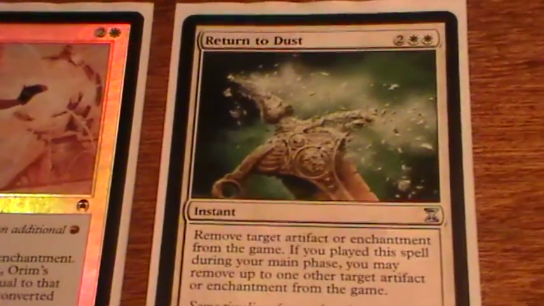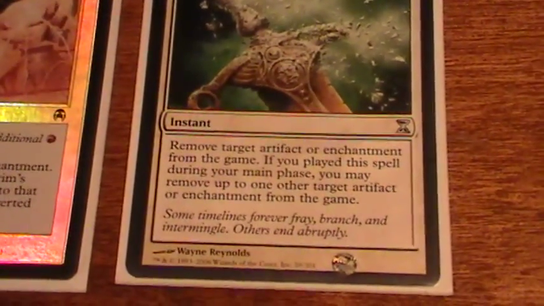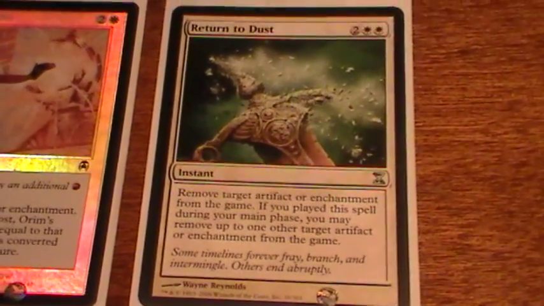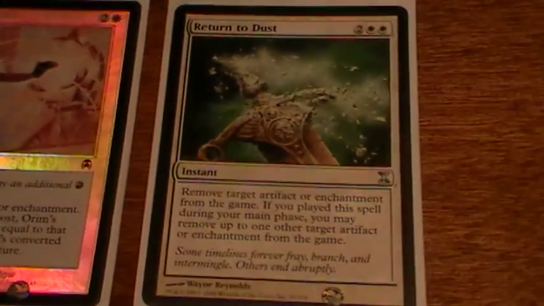And then Return to Dust. Definitely one of my favorite cards in white. Another 2-for-1 effect. If I play it during my turn, I can hit double disenchant. I think this card's going to go up in value once people realize that Blightsteel Colossus can be killed. So I definitely like this card a lot.